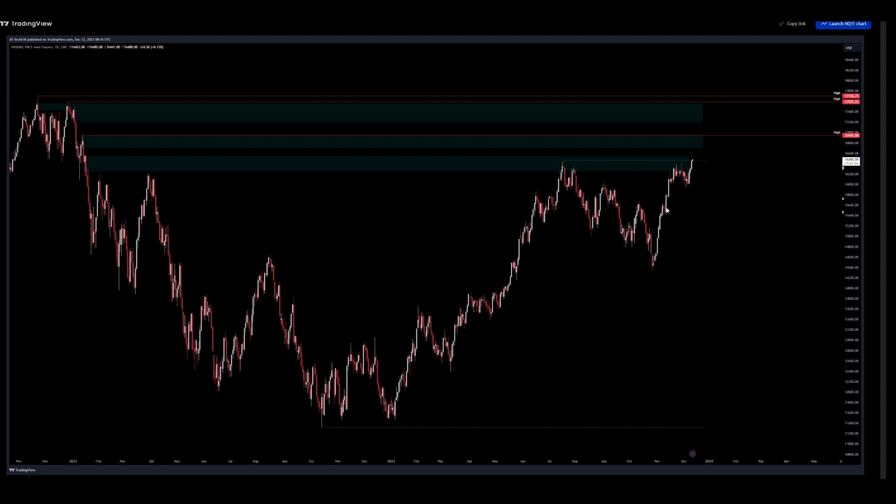So the anticipation now is that we will continue to make new highs unless we get that pullback sooner rather than later. So it's just a case now of monitoring the lower time frames and following price action. The next major level I see above is 16.7k, where we have a daily supply and we have that high, of course, and then obviously we've got these next series of highs and supply.